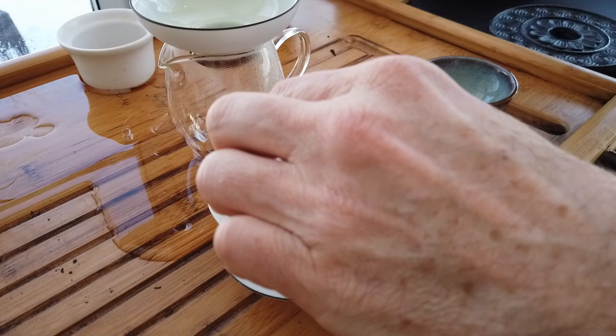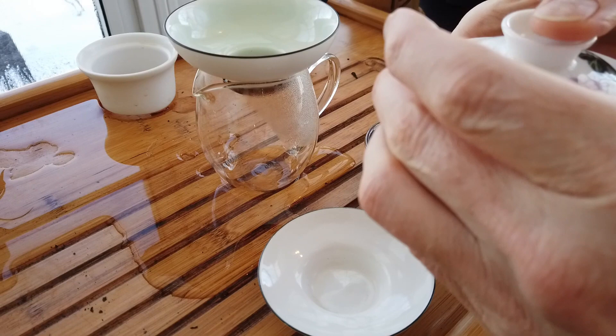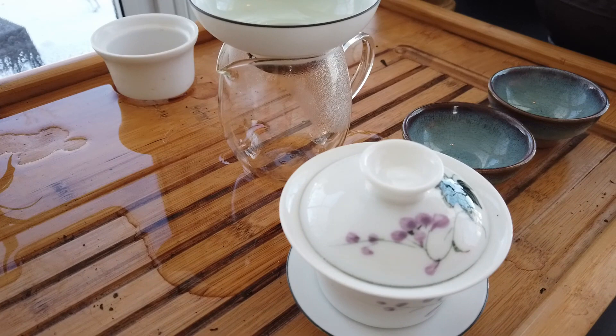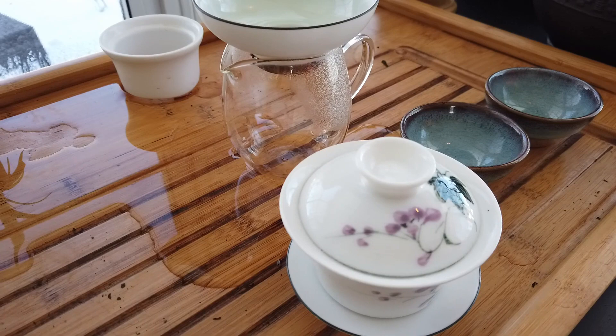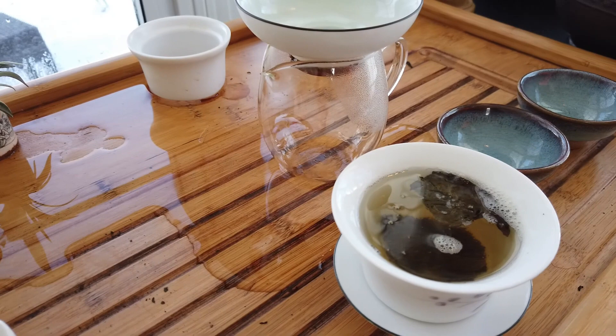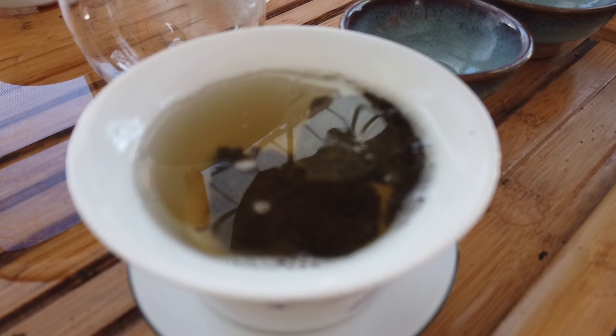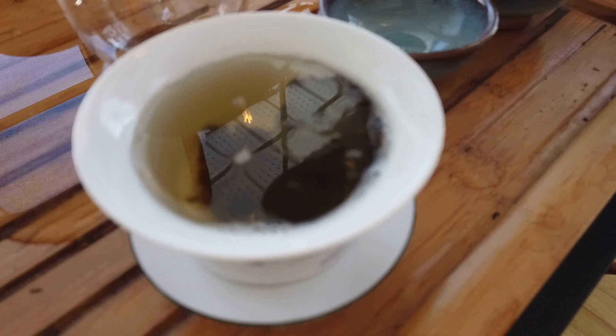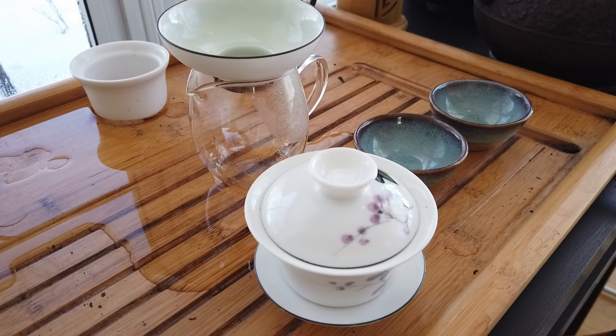Full-boiled water — I don't need to rinse it, I'll just let it sit for a bit, maybe a good minute, because they wash it before they produce it. I was going to rinse it out of pure habit to get a second aroma, but that's fine. The green tea flavor came out — look at how that floated up to the top. Let it sit for another minute. I'm a little bit excited to taste this.